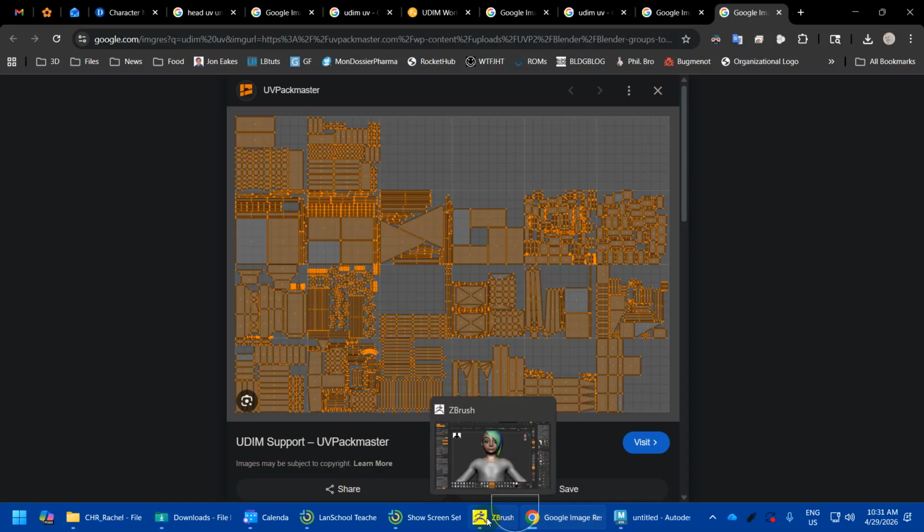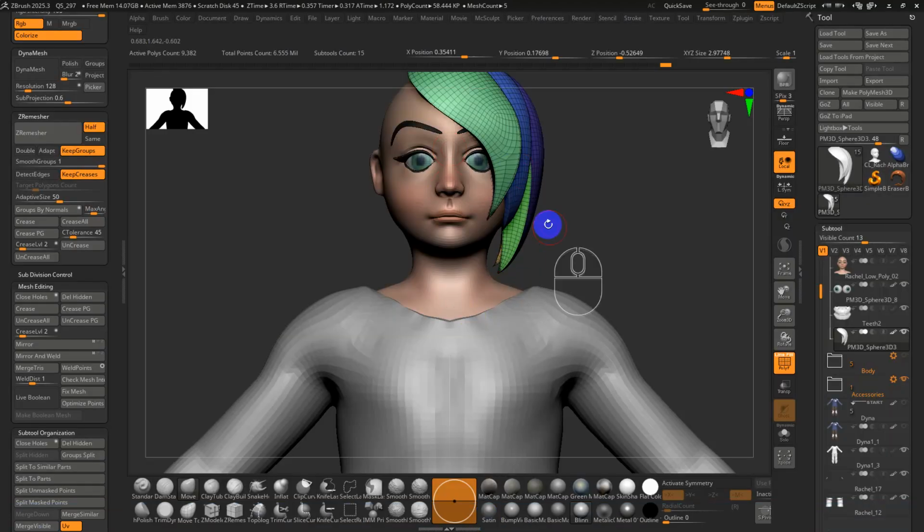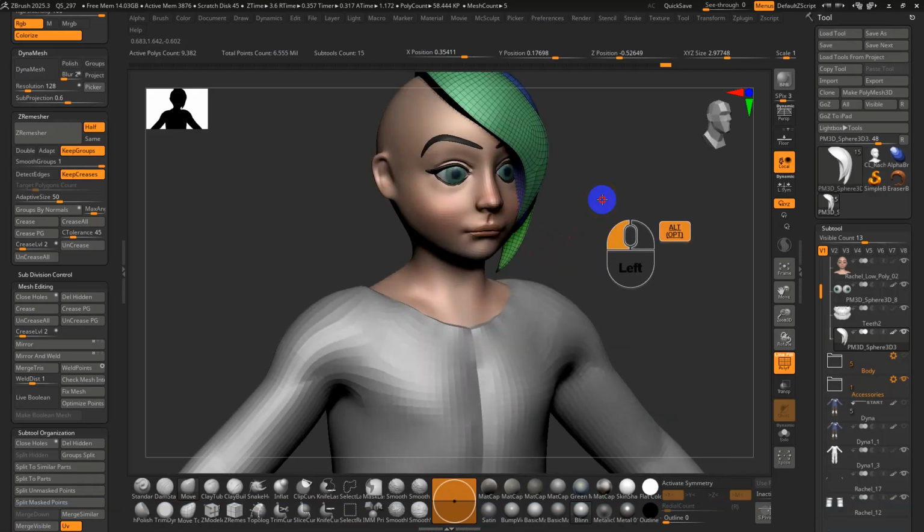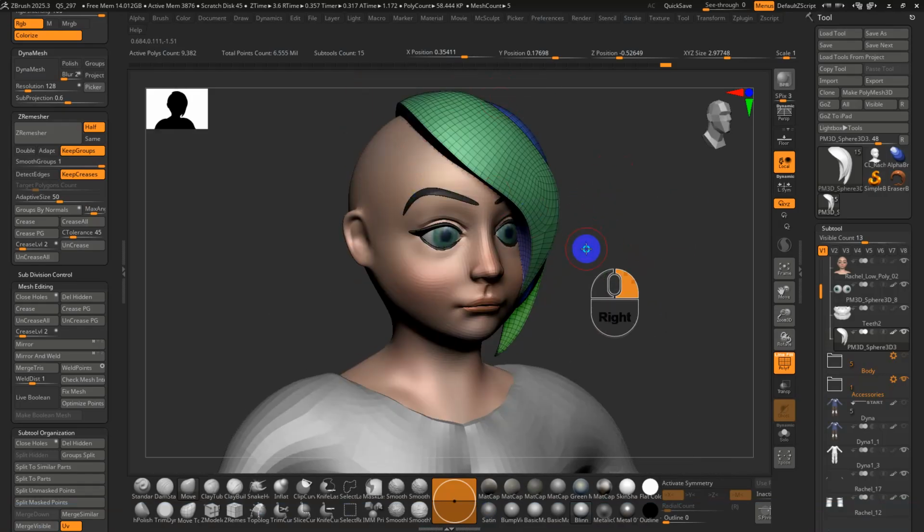The way things are basically going to work is that I want to export the low poly and the high poly as one single mesh object, typically an FBX or an OBJ, but I'm prepping it with Maya. Now, I started the UVs here, and I wanted to mention one thing.